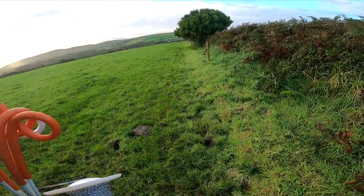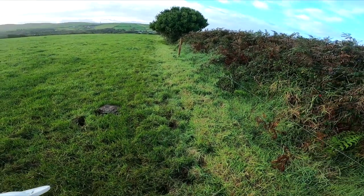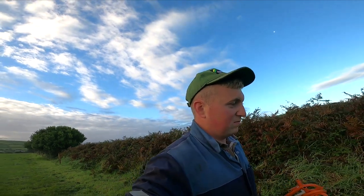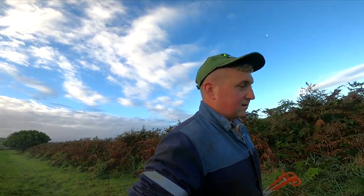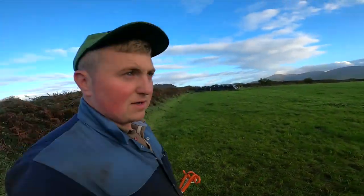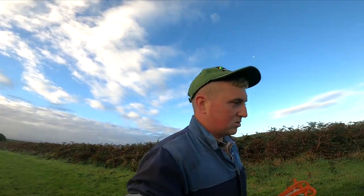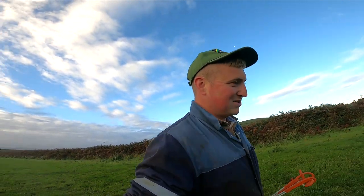What I would do is dig up and take the scraw grass off there, possibly, and put some rock down, probably 2-inch clean stone or something like that. I'll have trunk in there, might do that, and then put some dust over it and whacker it down so it's nice and compacted, and it'd really improve grazing here. It's hard to manage because you're constantly walking through it. In good weather it's fine, in bad weather it's a disaster, and you can't graze it because you're constantly walking through it. There's only one entrance into the field. It's kind of annoying.